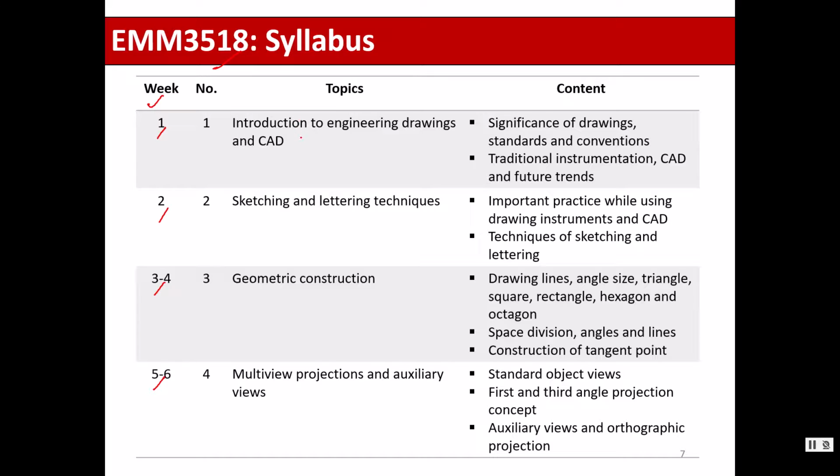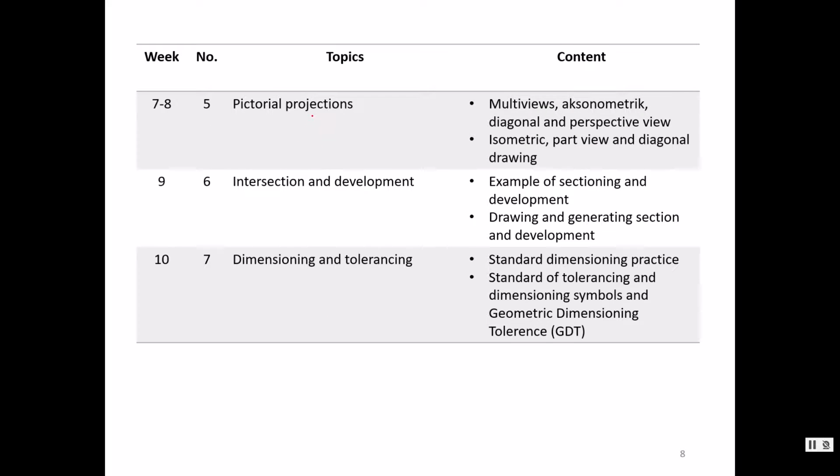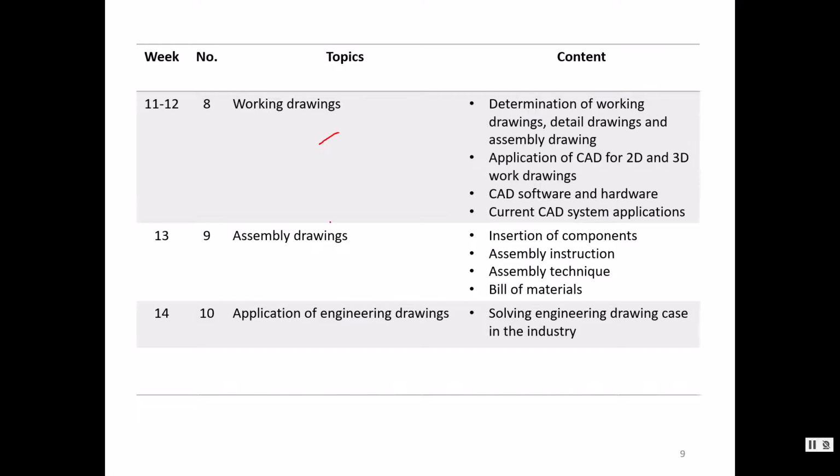We're going to start with some introduction to engineering drawing and CAD. So these are the contents of the topics, and then we're going to move to sketching and lettering, geometric construction, multi-view projection and auxiliary view, pictorial projection, intersection and development, dimensioning and tolerancing, working drawing, assembly drawing, and lastly we're going to have some application of engineering drawings. So we'll cover all of this in 2 weeks.